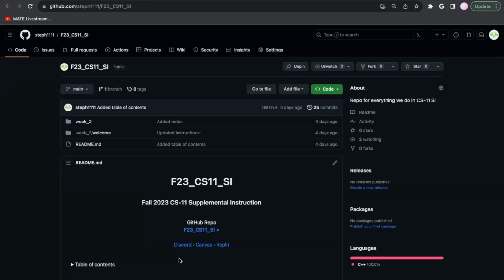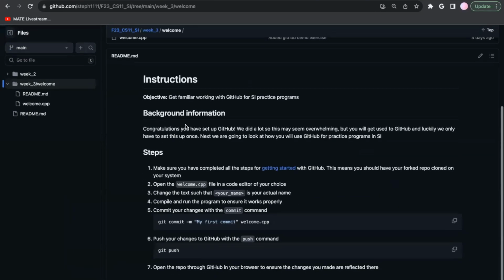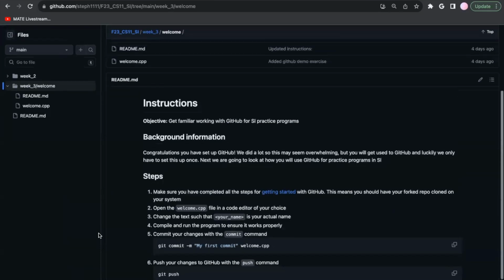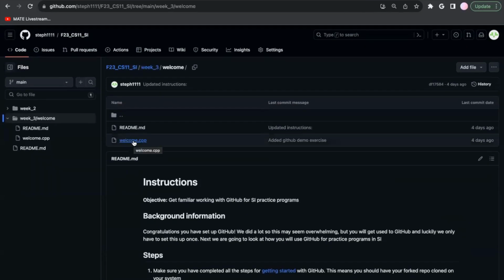All right, sweet. So this is GitHub. This is what's called a repo, and this is the one that I've made for this SI session. It's actually an entire section for the entire semester. So from now forward, we've been talking about how we're going to do practice problems with you guys. This is how you'll get starter code and instructions for them. We will be dividing this by week, in which each week you'll have a folder or directory. If we go to week 3, which is what we'll end up doing today, you'll have instructions for what you're supposed to do, and you'll have some starter code. This is where you'll be able to find all the files that we talk about and go over and actually edit them on your system.